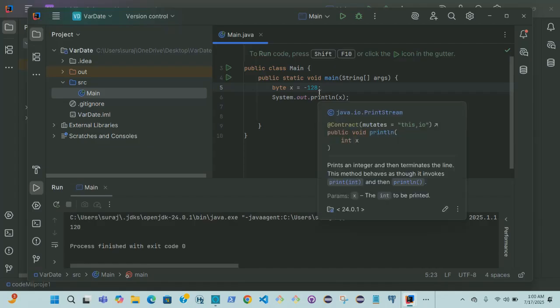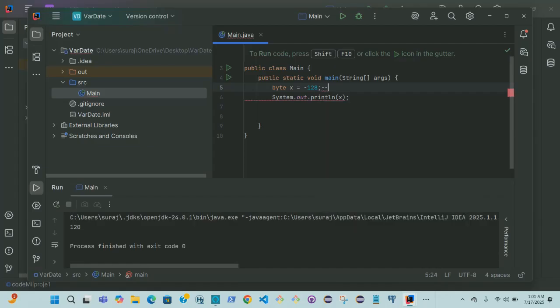We can say byte is just 1 byte, and the size holds values from negative 128 to positive 127.